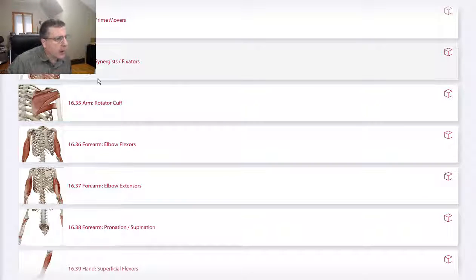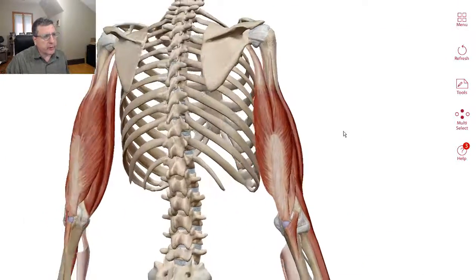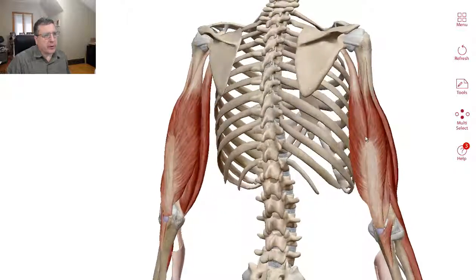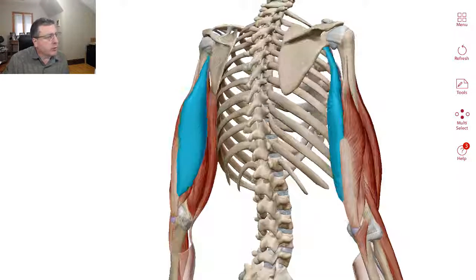So let's look at this one. Let's pull this up. So now we're posterior. On here you can see the anterior. Now we're looking at posterior muscles, and all of these have essentially the same function, which is forearm or elbow extension. Biceps and brachialis do flexion. Triceps is going to do extension. All 3 heads, lateral, medial, and long, deal with this.